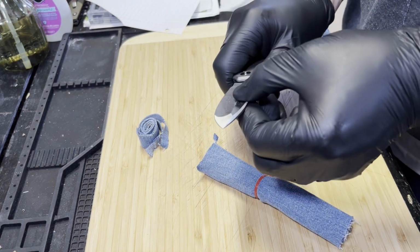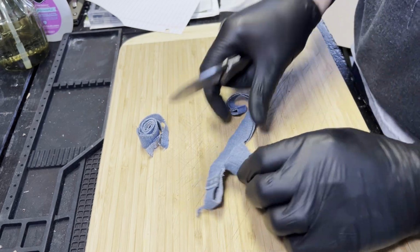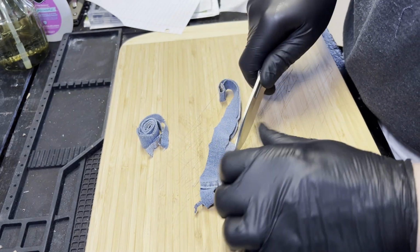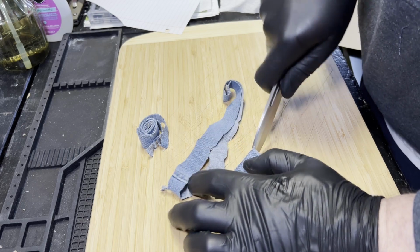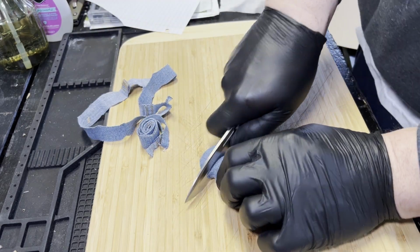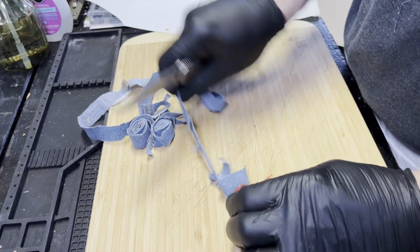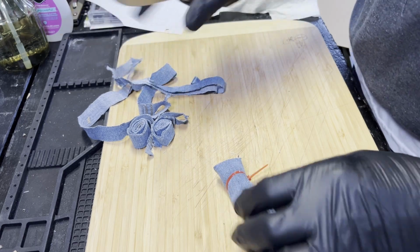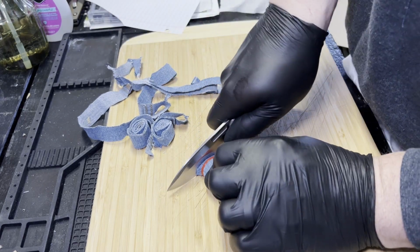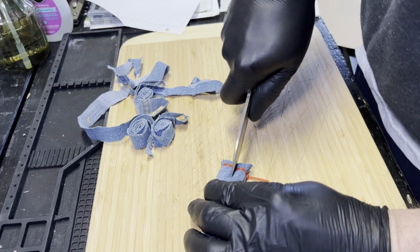A little thick blade stock overall, but the hollow grind makes up for it, and the bite on it is absolutely excellent. Some of this is going to be because I've been cutting on this board for a little while now, but you can see just going through that denim really well. I'm trying to make sure I control it. Let's get up really close to that zip tie. Yeah, look at that, man. That is awesome.